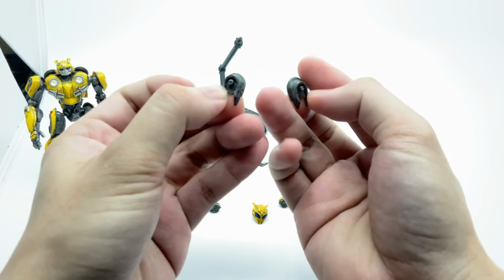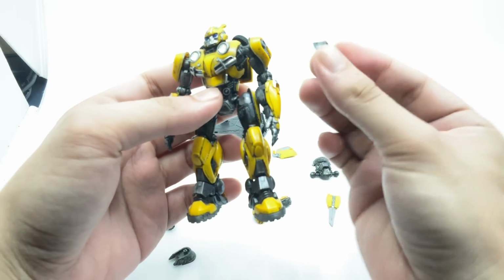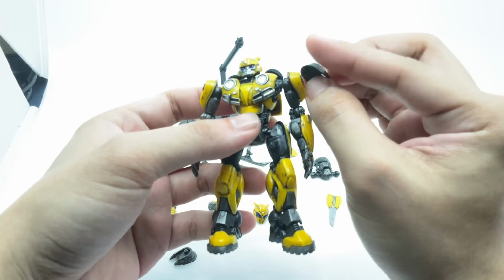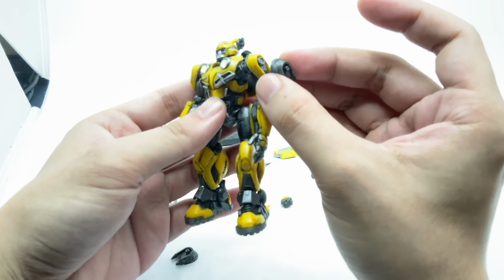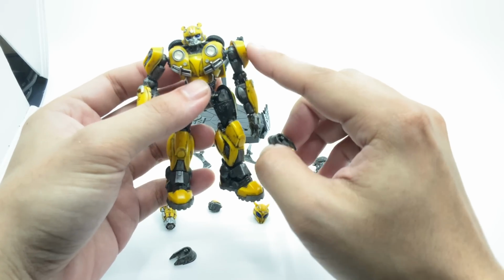So those ones are just gray-looking colors. What you do is you can swap this out. This part is supposed to represent the shoulder part in Cybertronian mode for him. The color is much more simplistic. What we have is the yellow shoulder over here.